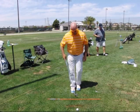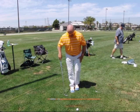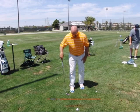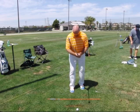Okay, this last one, you're going to pull the left foot back until the toes of the left foot are about 3/4 of the way back, and you're going to create about a 9-inch gap. Once again, go ahead and play some shots.